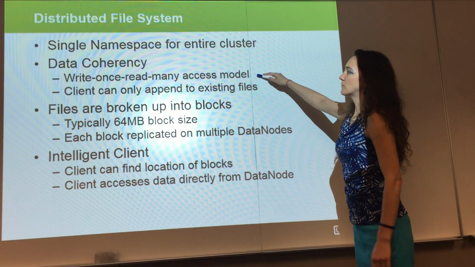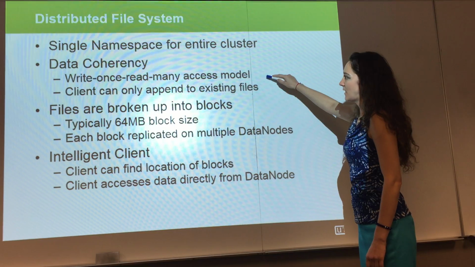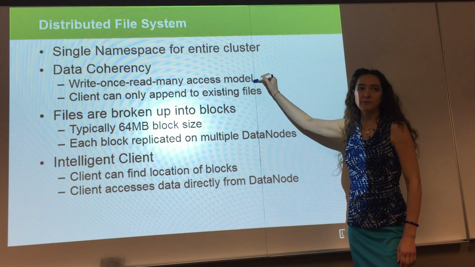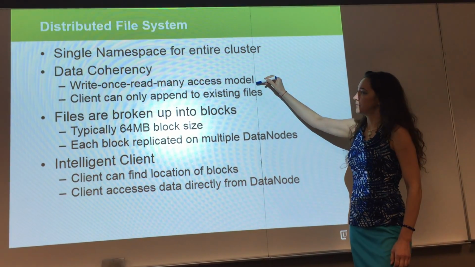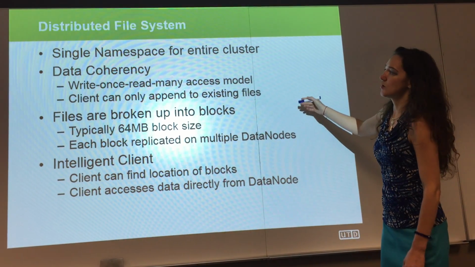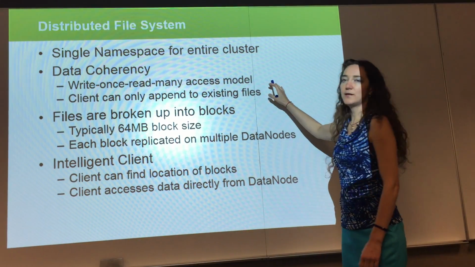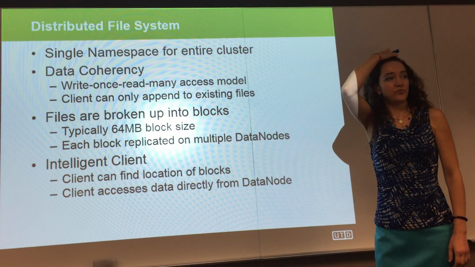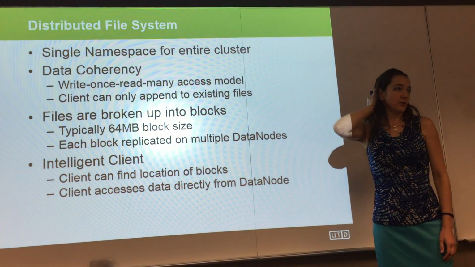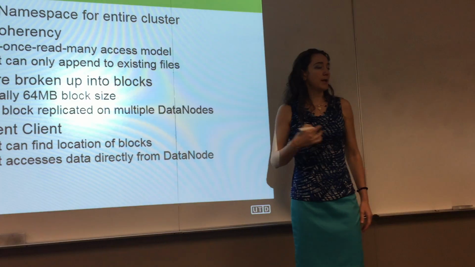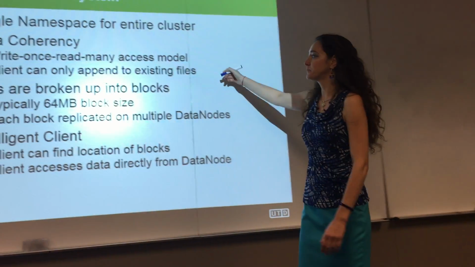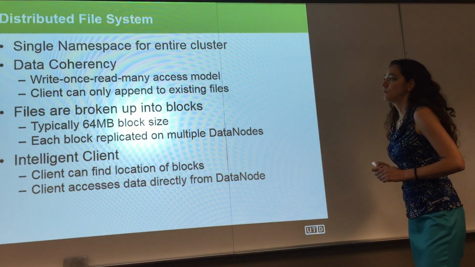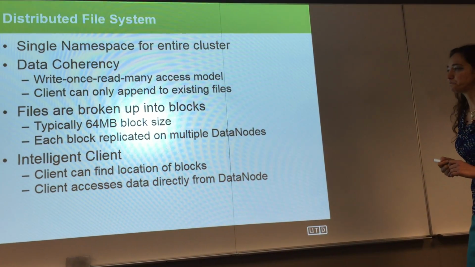The model is a write-once, read-many-times access model. This is to handle the streaming data. Streaming data means you write it one time and then many times it will be accessed, similar to videos on YouTube. Once you upload the video, many people will watch it and access it. The client can only append information to the existing files.